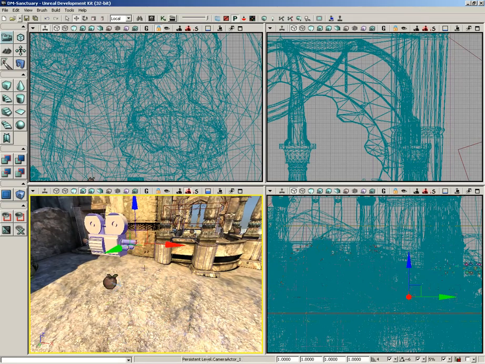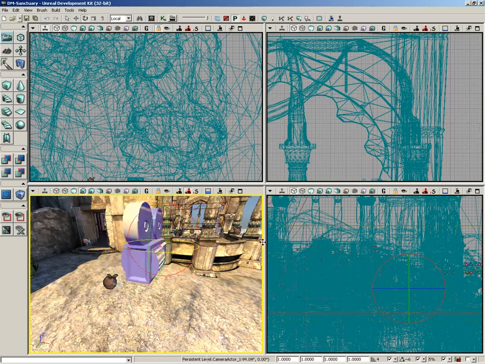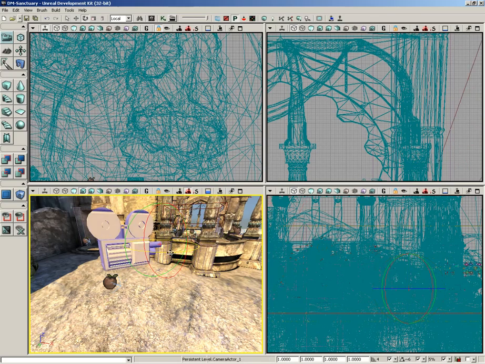Now I can move this camera wherever I want. So I can use the little Move widget, I can tap Spacebar and grab the Rotation widget, and I can rotate the camera around. But this is kind of like aiming a camcorder from across the room. It's very difficult to get an idea of what this camera is looking at. And this is one of the great places where Lock Selected Actors to Camera really shines.